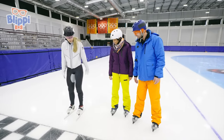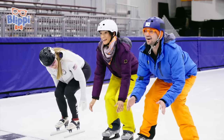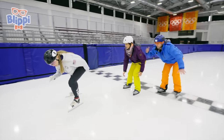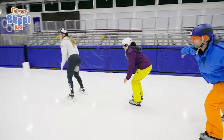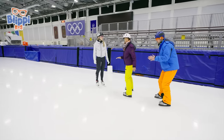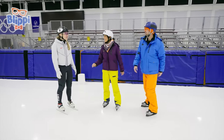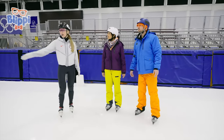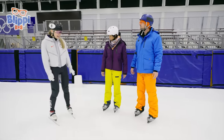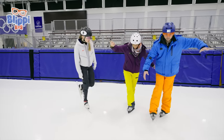Yeah, so to speed skate, we have to get really low and bring your knees to a 90 degree angle. Okay. And then to do a straightaway push, you're gonna push to the side and it'll bring you forward. Wow. Oh, it does feel like you go faster when you're low like that. It's so cool when you turn your plate, you can push off. So that's how you do a straightaway. And then to do a corner, you have to be able to do crossovers. Crossovers? What's that? So that's where we bring our outside leg and we bring it over our inside leg to switch them.